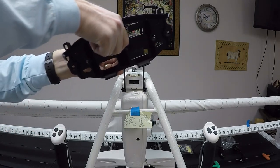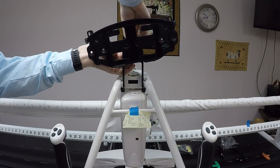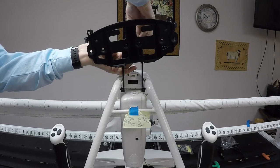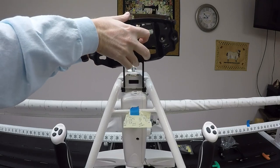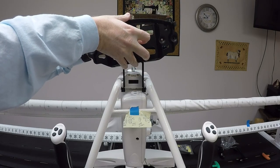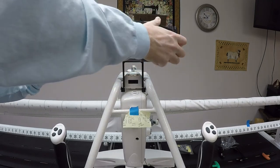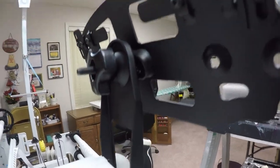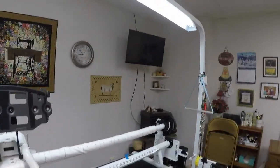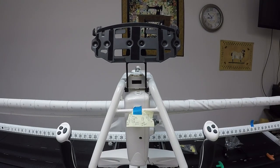So we'll fit this thing through the hole in the frame we just mounted, and we'll take the knob, tie it on, like so. You can't see what I'm doing, but trust me, I'm putting it on, tightening it, and this will be adjusted according to, I suppose, personal preference, how you want it to be. And again, just to take this around, showing the backside, I just put this knob on and tightened it, and it feeds the bolt through, and basically I have mounted the tablet tray onto the Q14.